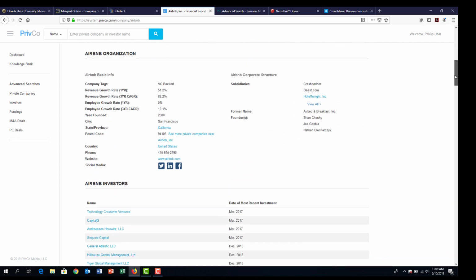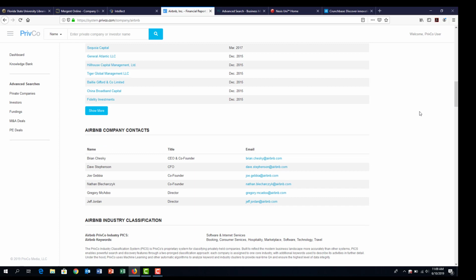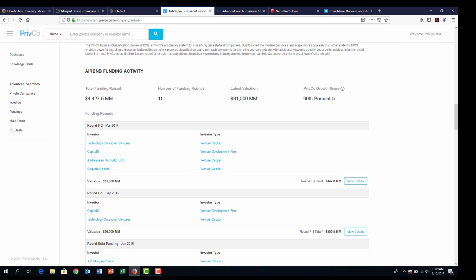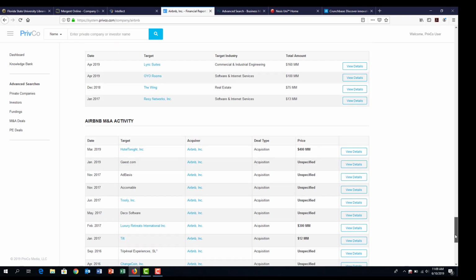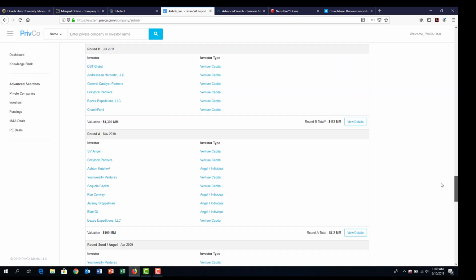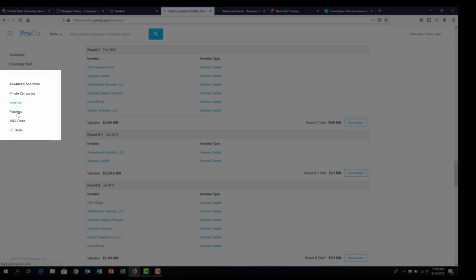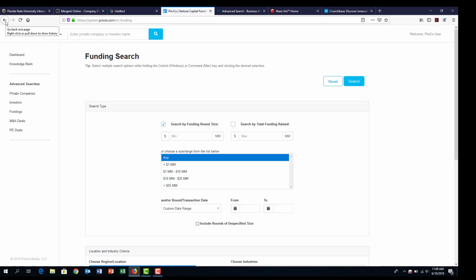It covers a lot about the company, who's involved in it, and then what's their funding activity, how much money have they raised in the marketplace, and then often some more mergers and acquisition data and other things about the company. You'll see that you can switch between those sections right here, and you can actually search for more companies like that.